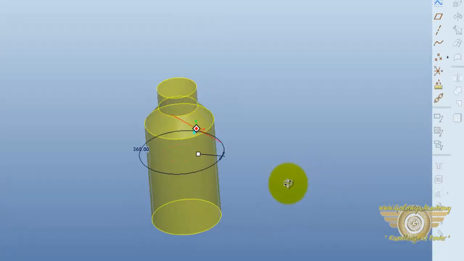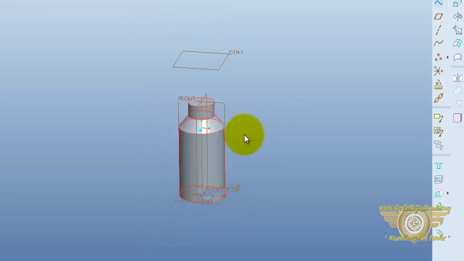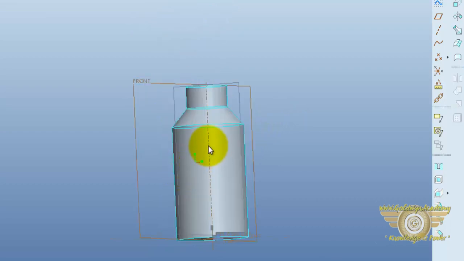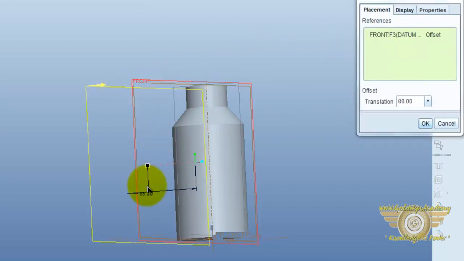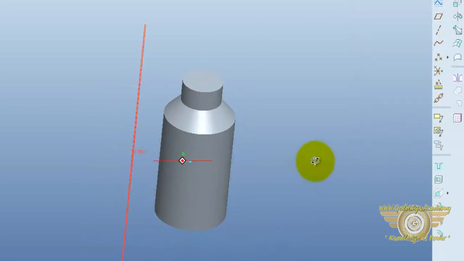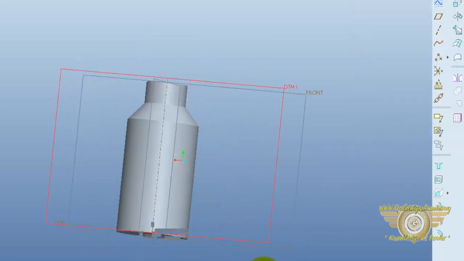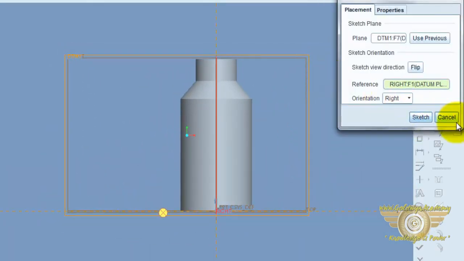Done. Now we draw this part. We create one datum plane above this part. Now we draw one trajectory.